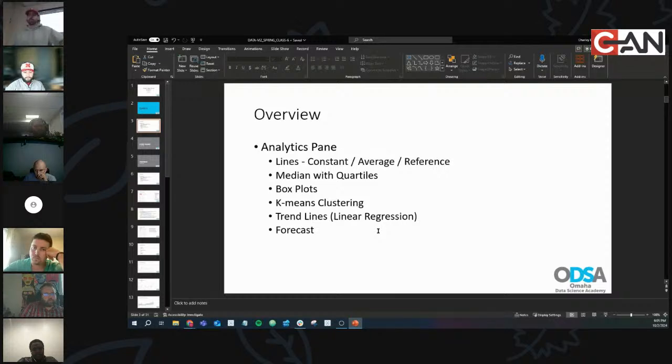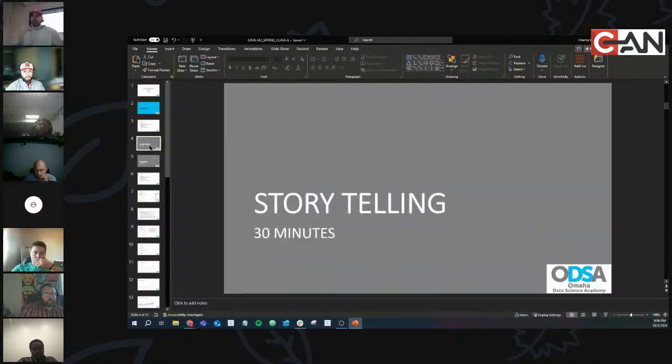I am actually going to try to squeeze all of this in kind of the first hour and use the second hour to work ahead a bit so that we have plenty of time next week. Because I was going through night 7, I'm like, there's just no way we get through all of this on Monday. So going to try to front load some of that as well too. So hopefully we can fly through the analytics pane to work ahead a little bit. But as always, we'll start with storytelling.